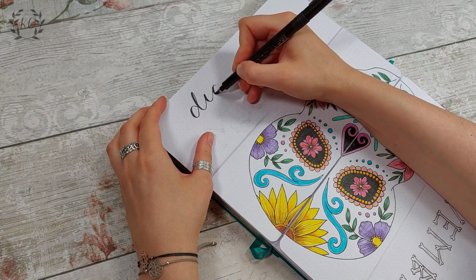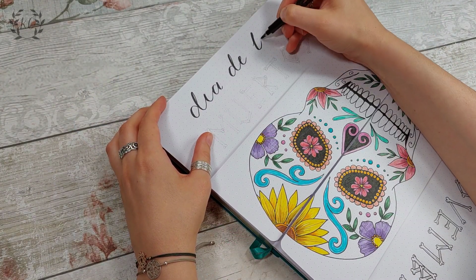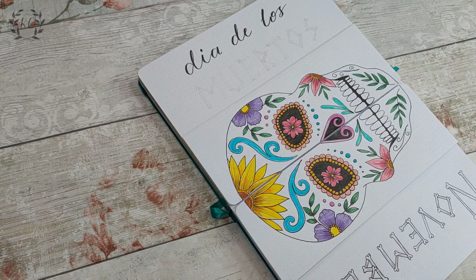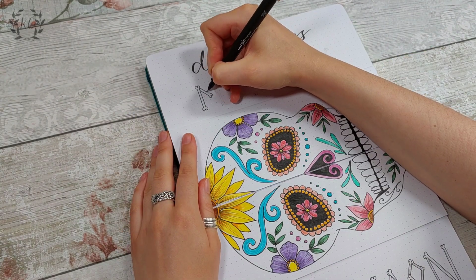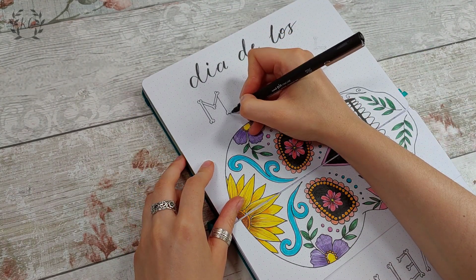On the opposite side, I've written Dia de los Muertos. I didn't want to do the whole thing in the bone font, so I've just used a brush pen for the first three words and then did the last word in bones.